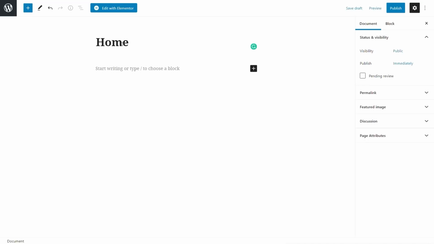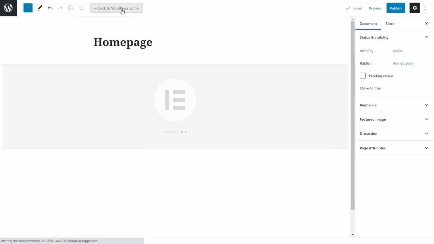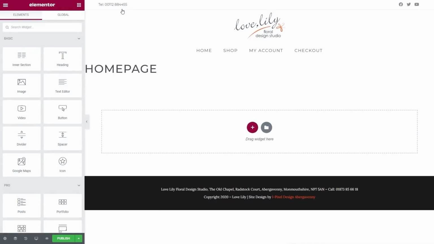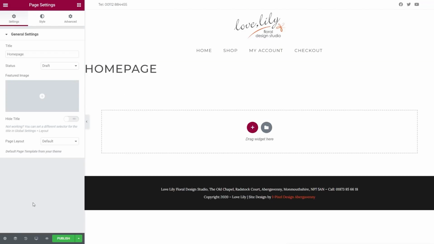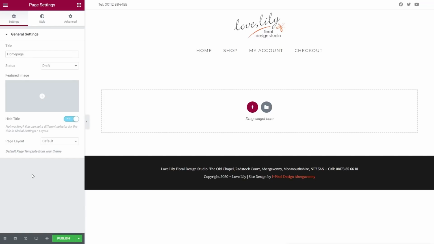Okay, so let's just add our new page, and we're just going to call this home page, and we're going to start using Elementor to build this out. So we'll just save this to draft. Doesn't really matter if you save it to draft or publish it. The site's not live anyway. Okay, so once we've done that, we can now edit this with Elementor, and we can start building our page out. Knowing that the header and footers have already been set up, we're now just going to create the content in between. Okay, so the first thing I'm going to do is get rid of this really ugly header section at the top. So we're going to come to our settings, and from there, we're going to hide that title.